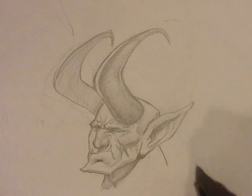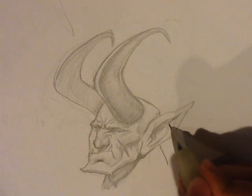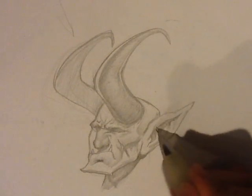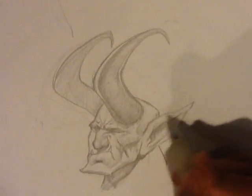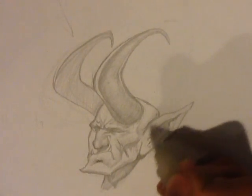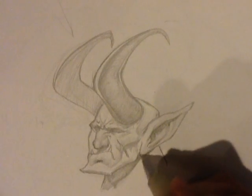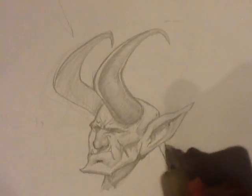Right now, just shading in, there's little divots that go around it. I've heard it described as a Y shape. This would be a Y shape, and there's like a circle right there. I don't know. I don't think I have any tutorials on ears, but I would really go into studying that. I will put a video up just about the ear, and I'm going to start talking in these a lot more.